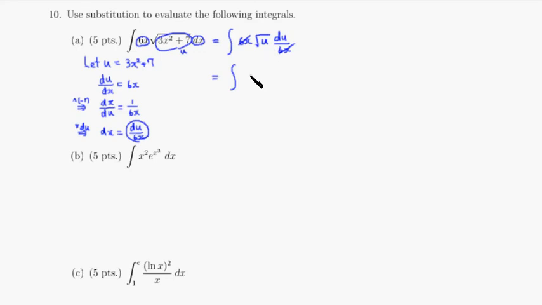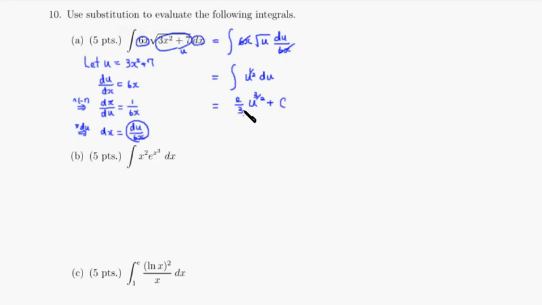And then it's equal to the integral of the square root of u. I don't like square roots, so I'm going to write it as u to the 1/2 power, du. Then take the antiderivative. Add 1 to the power, so that's going to be 3/2 power. Dividing by 3/2 is the same as multiplying by 2/3, then plus some constant c.